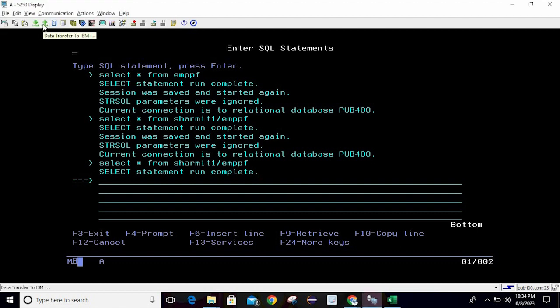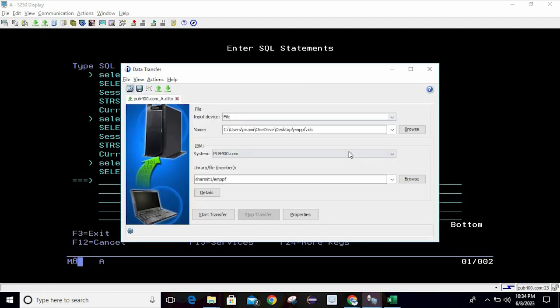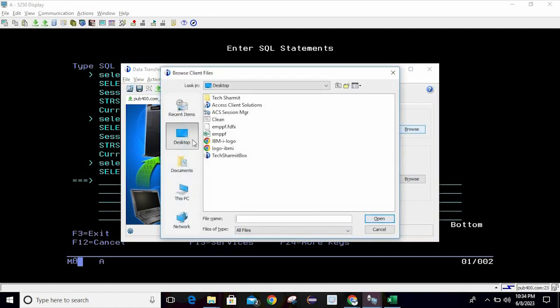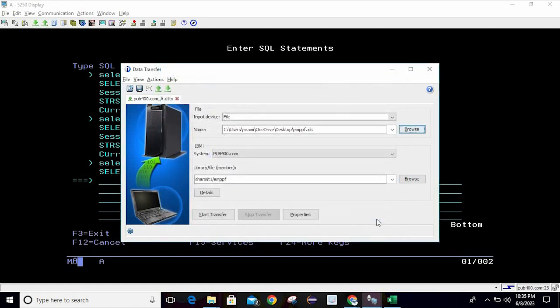So we are going to clear, we are going to open this. Just click here. Now for input device we need to browse for our file. So just click on browse, go to desktop, and whatever the file you want to upload, just select that file. But make sure that that file should also contain this FDFX file, because if it is not there, then you will get some error. So just click on file.